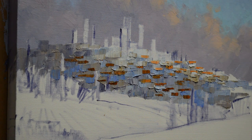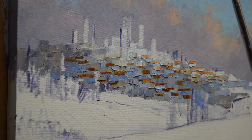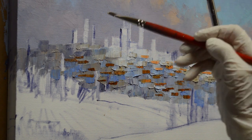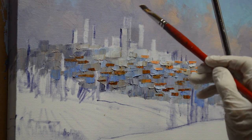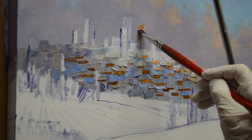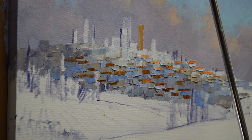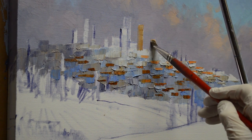I'm going to use a smaller brush and get my mahl stick, which I hook over the top of my easel. It's actually used for lifting clothes off of a tall clothes rack in a store, but I can hook it over the top of my easel and this gives me a place to rest my hand, which steadies my hand as I make these brush strokes. I can just pull straight down and make my tower. Another tower here.